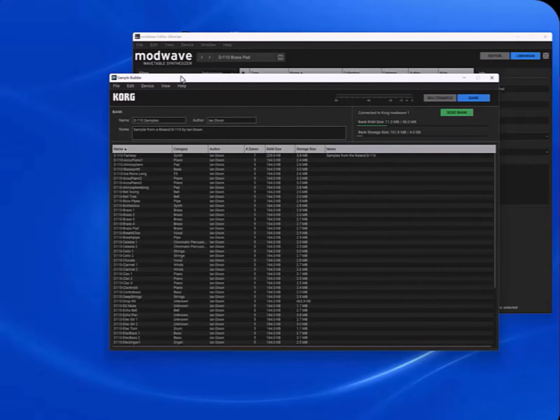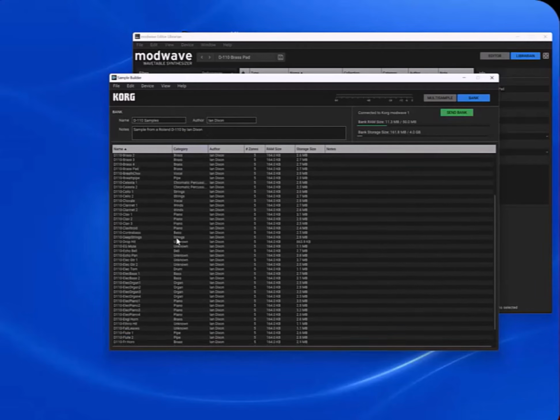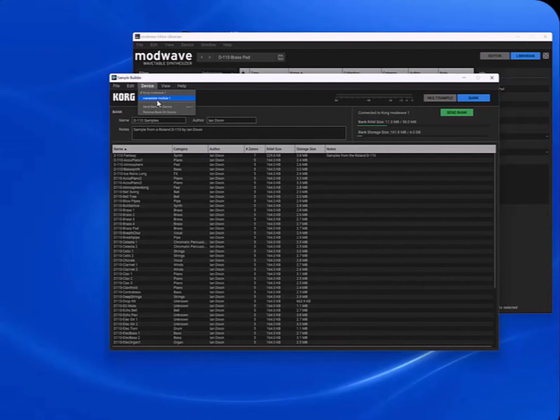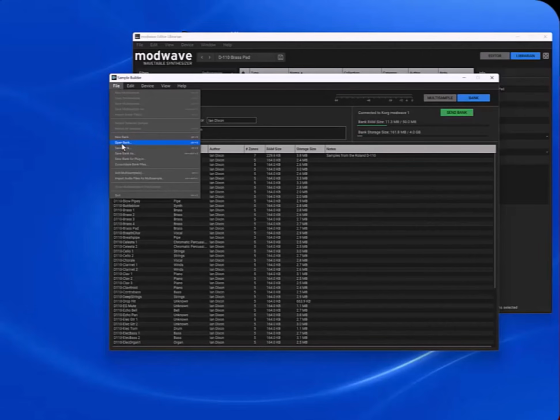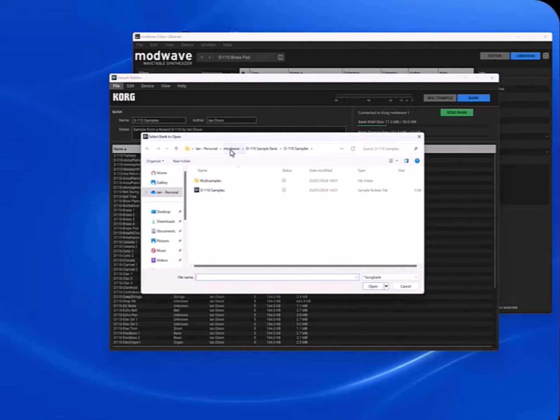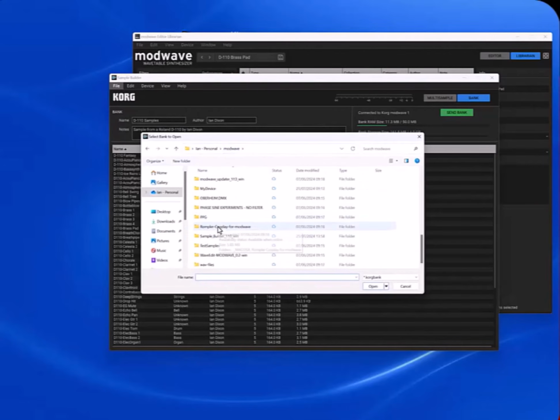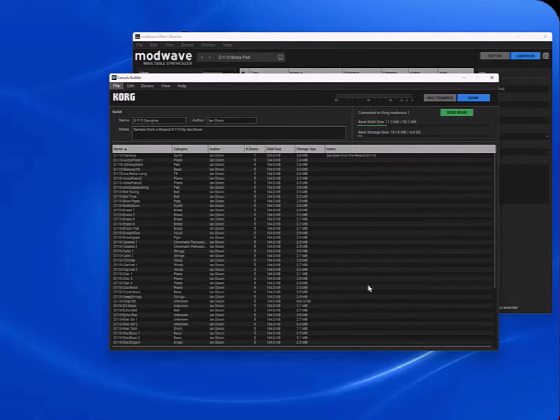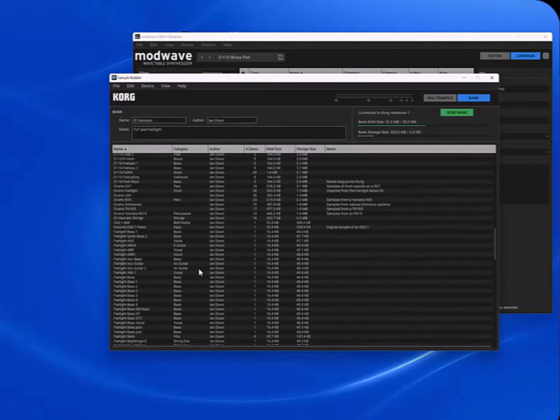So that's sent that over. They're all in there. I'll show you how you access the performances in a second. So there's all sent over, and I could send those by picking there to the Wavestate. But what I actually prefer to do is have my own master bank and then just add the provided multi-samples and then send that, so that way you don't wipe out each time, you just keep adding new ones. So I go to my bank, so I've got an ID bank there. This is my master one, so everything is in here.